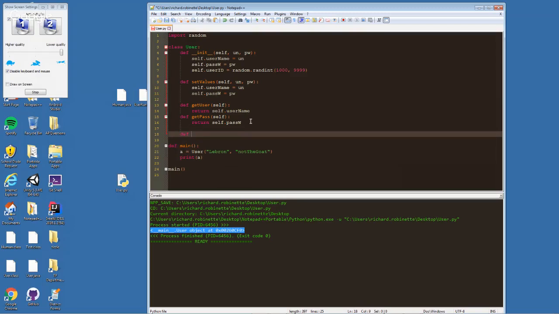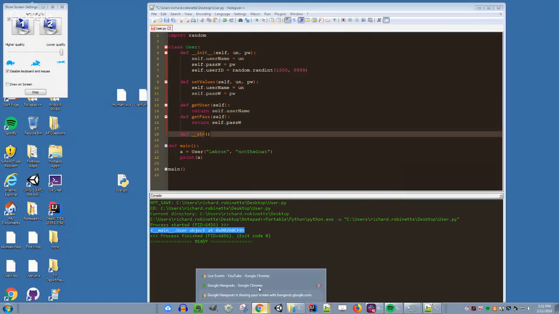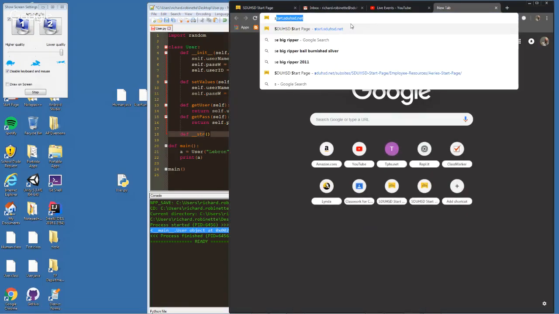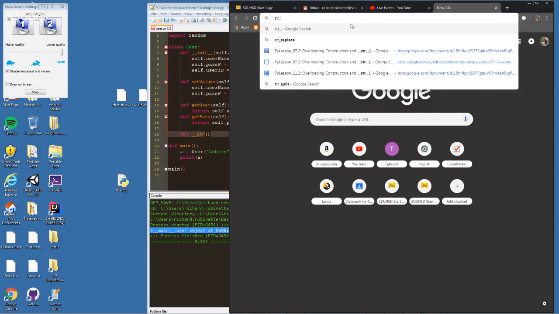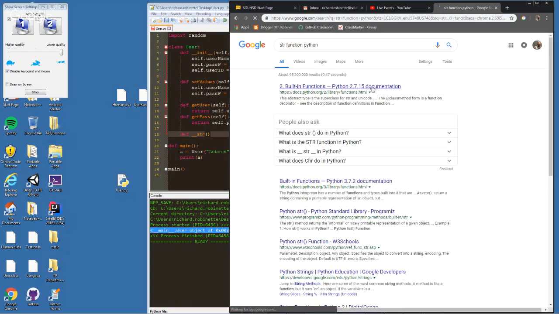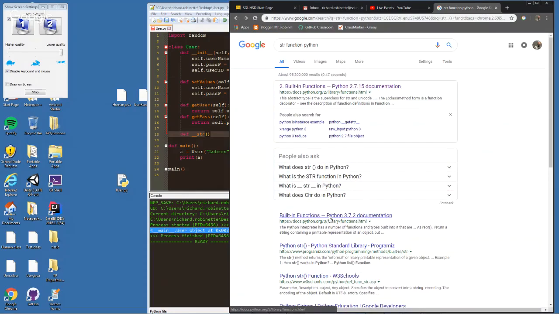So let's do that. I think that's how you spell str. Let's double check the spelling. I just want to make sure I'm getting the syntax right because I have not used it in a while.